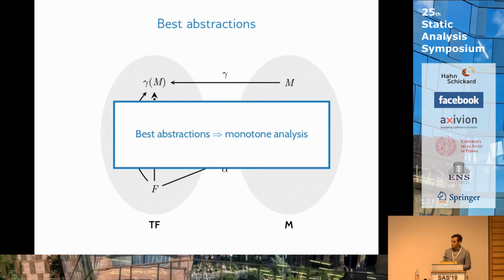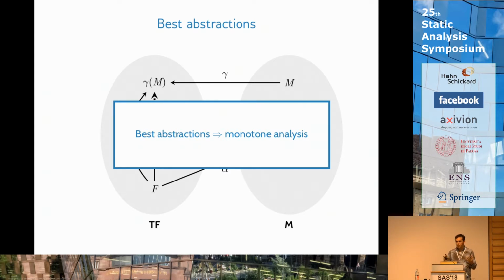In particular, we have monotonicity of the analysis, which is to say that if I have more accurate information about a loop body, then I will have more accurate information about the loop itself. So if I added a bunch of additional preconditions, that means I'm going to have a better abstraction of my loop. It means that if I make syntactic modifications of my loop body and produce an equivalent formula, I'm going to produce an equivalent abstraction of the loop. Right? So we have all of these nice robustness properties that make it easier to reason about the behavior of our program analysis.